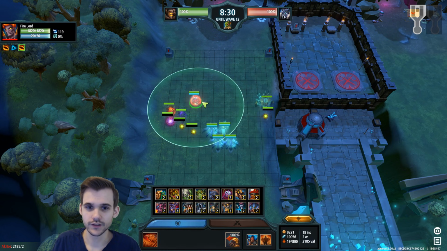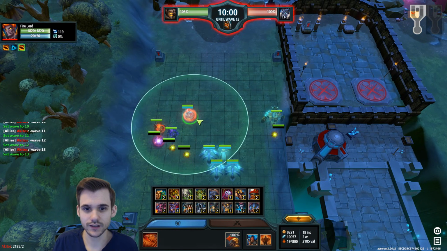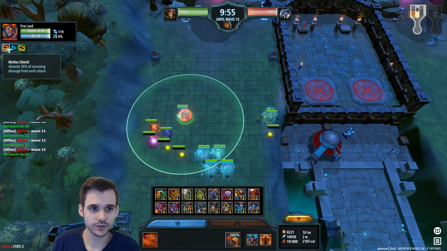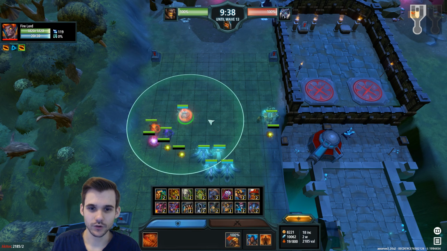The Starcaller will only make this a lot stronger. So with the Fire Lord on wave 13, you're going to use it as a tank, because it has an ability which is called Molten Shield. So with his mana, he actually absorbs 50% of the incoming damage for each attack, but every time that happens, he loses some mana. So what that means is that you want to give him time to actually regenerate his mana.